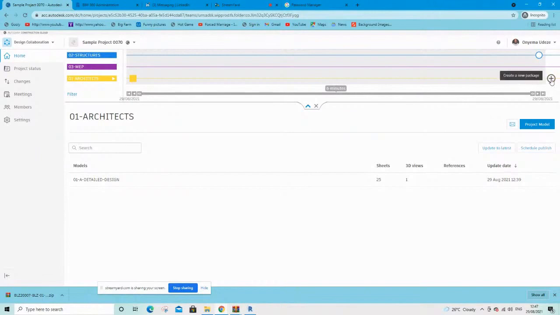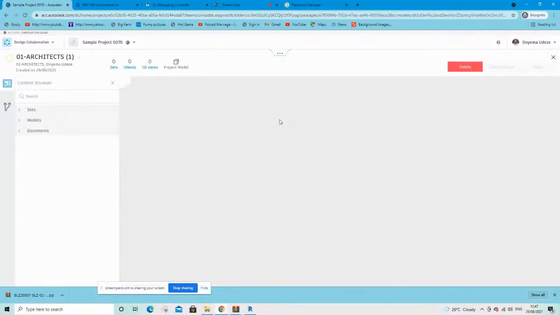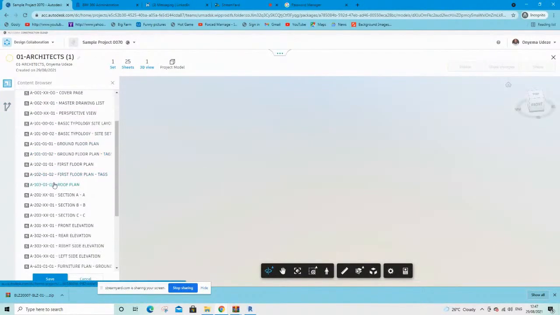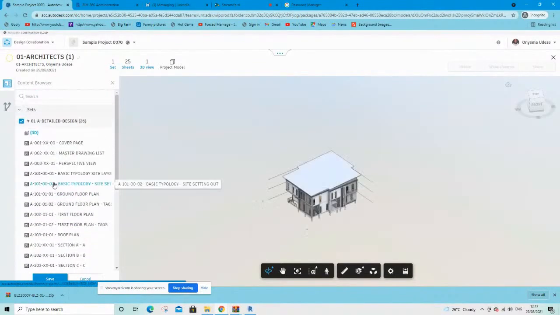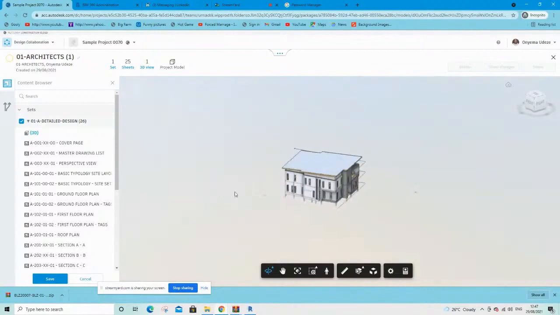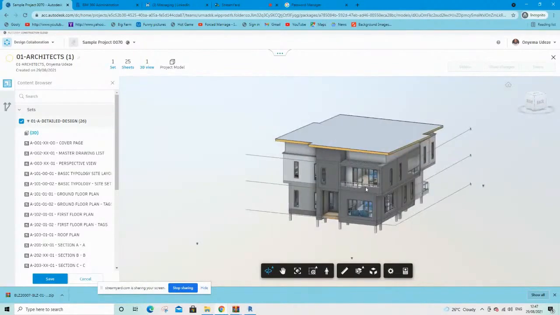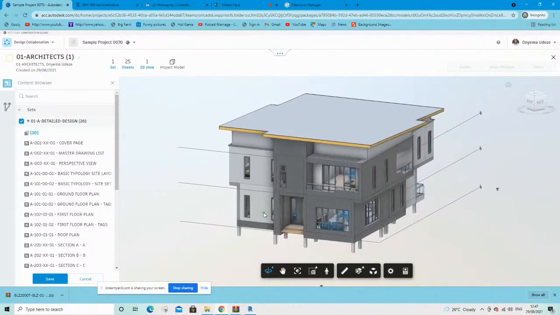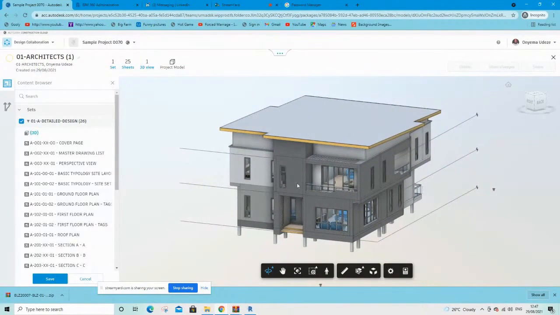Now, when I share my own, since I'm under the architecture team, if I want to share a package with other disciplines as well, I repeat the same process. From here, I select what I want to include in the package. I want to include the detailed design set, which is basically a collection of different sheets and views that were created from Revit. So you can see the architectural model. This is quite an extensive video. Of course, if you also go through the course on LinkedIn, you can access this file. You can even download the file from there, right?